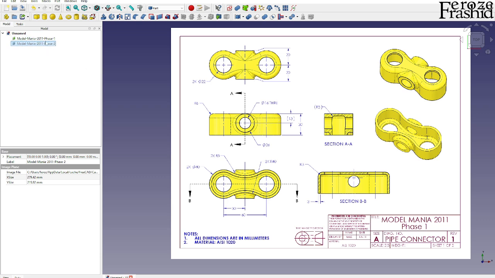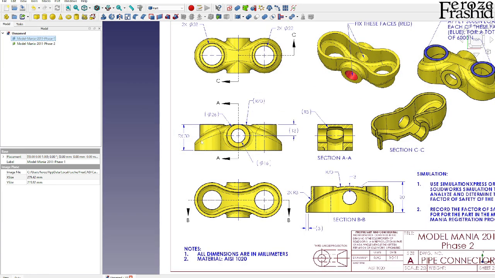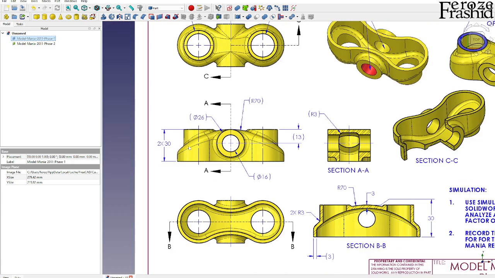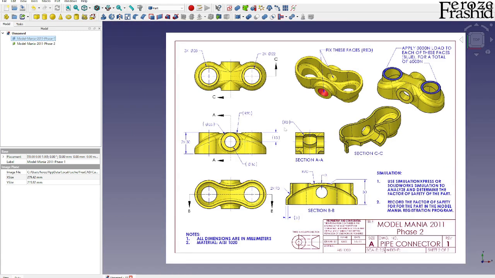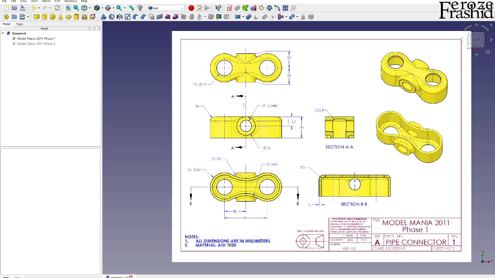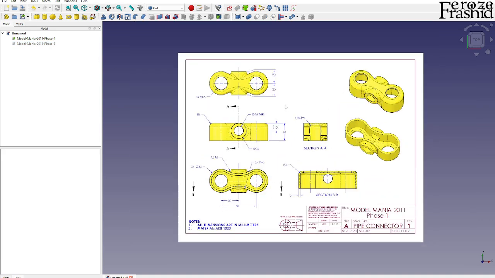If we look at phase two, that straight, horizontal profile changes to more of a curvature, and it has a 70mm curvature. So we'll have to change that. And also in phase two, we'll have to do some FEM analysis. So I'm guessing I will have to leave phase two for a second video. So today, in part one of this series, I will be building phase one.